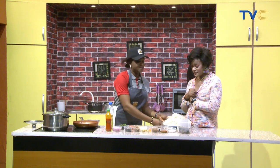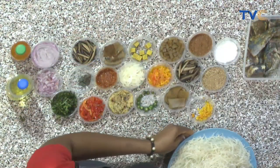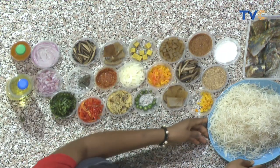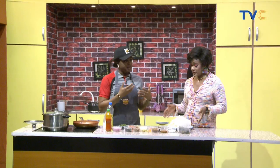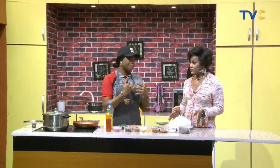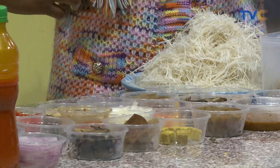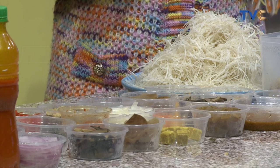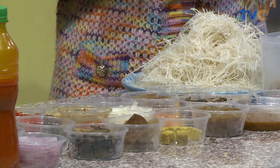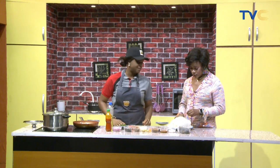The very first ingredient — as the name implies — abacha is grated and dried cassava. Really? Yes, it's cassava! It's cassava, grated and dried. You can preserve it by just putting it in an airtight container — no fridge needed. It's already dried; you can see it's crisp and crunchy.